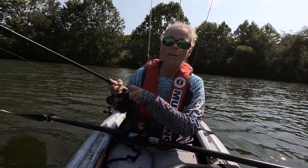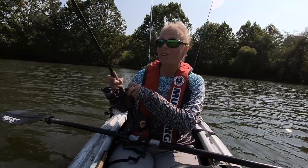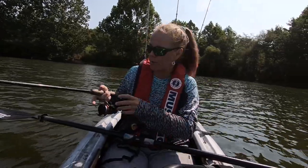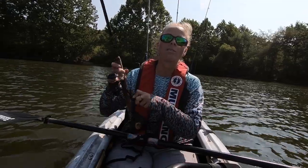As the wind is pushing me backwards into this shallow cove, I'm using it as an opportunity to throw the 3XD out into the deeper water and bring it back with the wind direction. The wind could be pushing some shad into this cove, and the 3XD just looks like a little shad getting pushed along — easy prey, easy meal. I'm going to hit the deeper part of the point at the mouth of the cove, then once I get into shallower water I'll switch to the 1.5 square bill, which runs less deep and is great with the wood in the water back here.